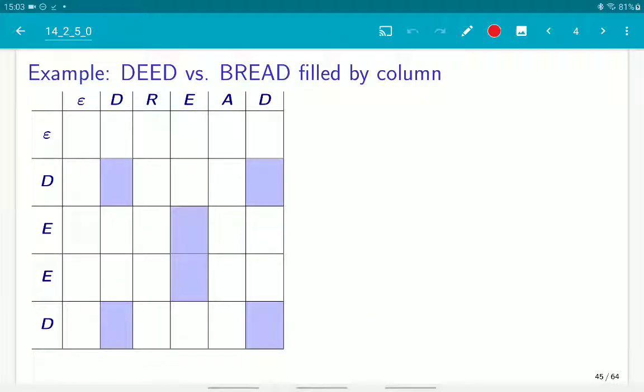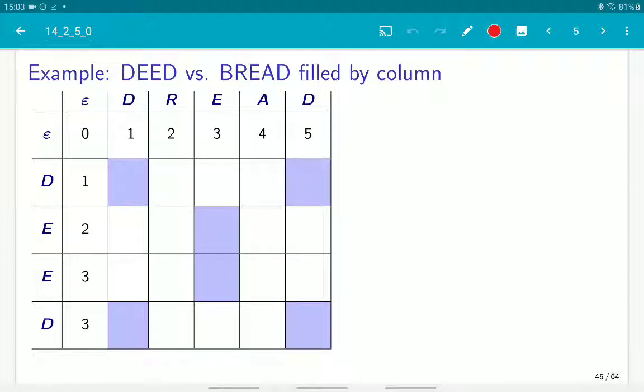Okay, so I saw this example before, but then I filled it by rows. But one can easily fill them by columns. Let me do one column by example. So again, for a white cell, we just take the three neighbors: to the left, above it, and diagonally. We take the minimum and add one. So this is going to be 2. We're in the unit cost model.